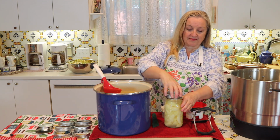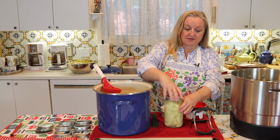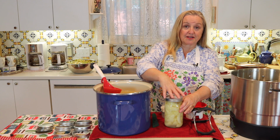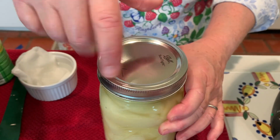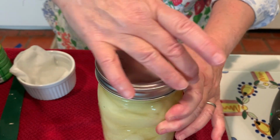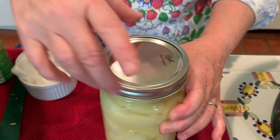And then we're going to go ahead and put our ring on. And now what we want to do with the ring is just put this what's called fingertip tight, and basically you just go to where you feel some resistance and then you tighten it a little more. But you do not want to do any brute force.